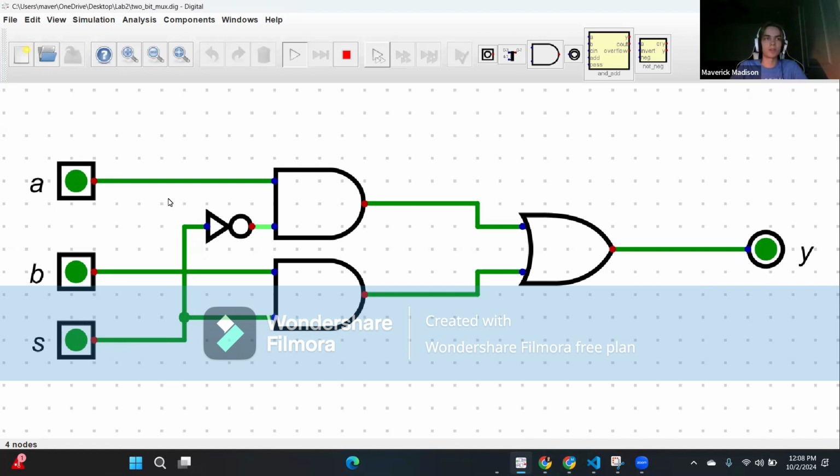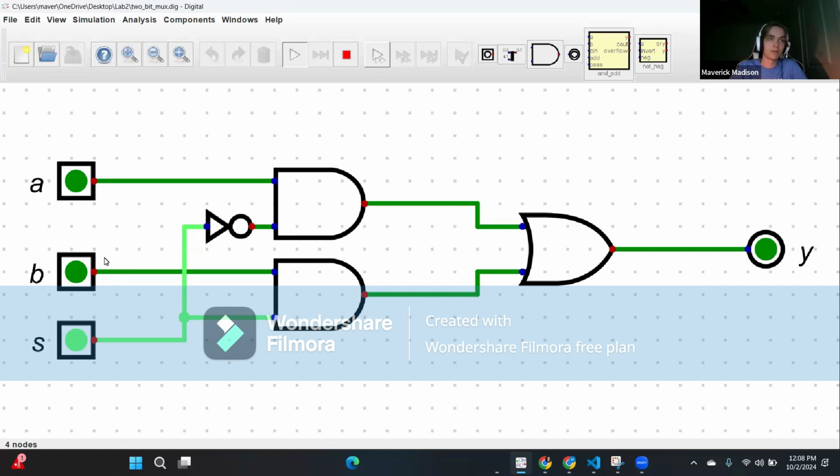So let's go over some examples. As we can see, input A and input B are both 0, and our selector is 0. So since our selector is 0, it will represent our input A, which is 0. Therefore, our output is 0. And whenever we turn A to 1, our output will be 1. And if we turn B on, it will still have our selector representing the truth value of A, and that will be our output. However, whenever we turn our selector to 1, it will represent our B input.